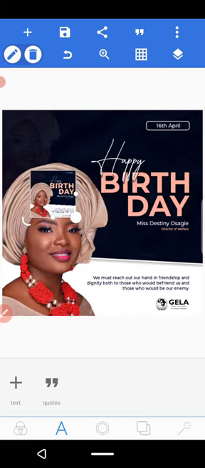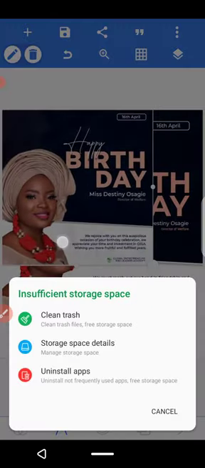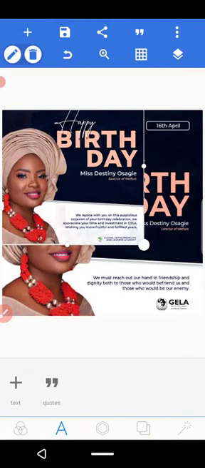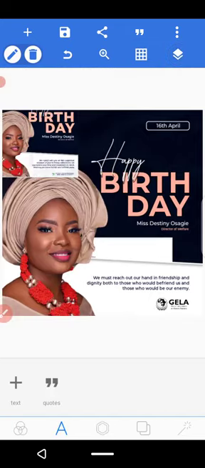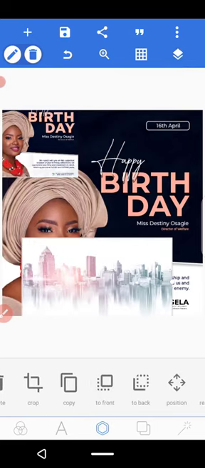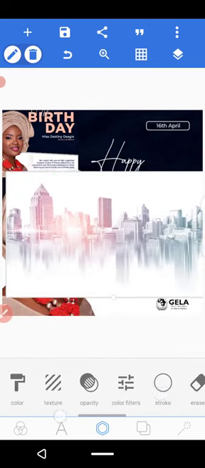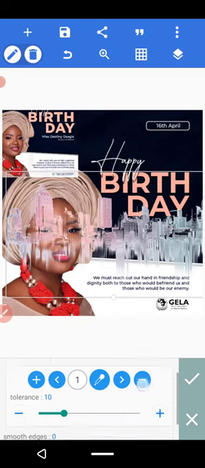All right. So basically, I think what is left for us now, as we can see, is the background we have in this white. The buildings we have in this white aspect, in this white background. So what we need to do is to unhide it. We have them here. So we unhide it, bring it to the front, and then let's position this properly. So let's erase the color first of all. Let's erase the white color. Alright, so here's what we have.